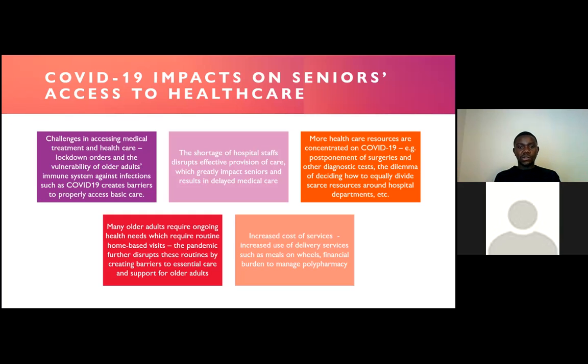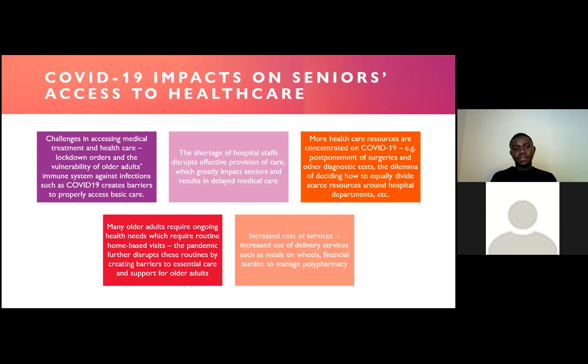And then the shortage of hospital staff disrupts even more the provision of care, which will greatly impact seniors and result in delayed medical care. Right now, a lot of hospitals are chronically understaffed or short-staffed, and because of that, people are not receiving the best care possible. And if that happens, there's delayed medical care, which could have great impact on health outcomes.